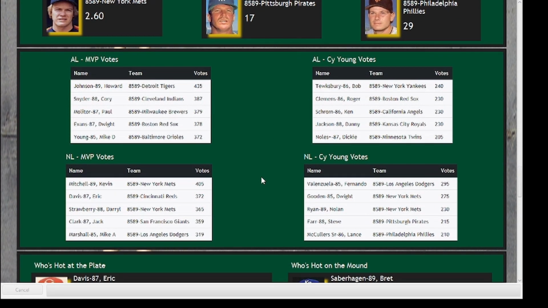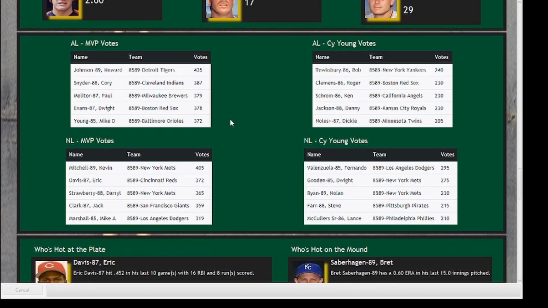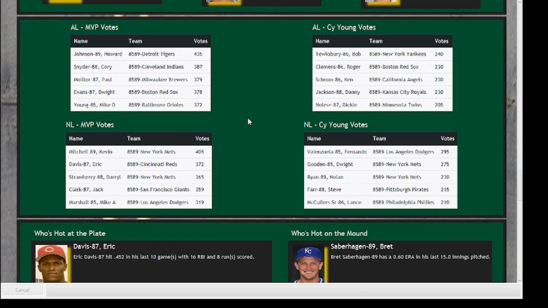So, Digital Diamond will tabulate MVP votes and Cy Young votes. Not 100% sure how those are calculated, but that's the results here. It awarded Howard Johnson the MVP in the American League and Kevin Mitchell in the National League.